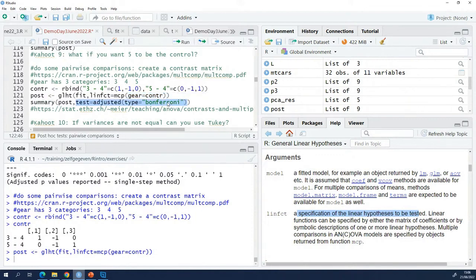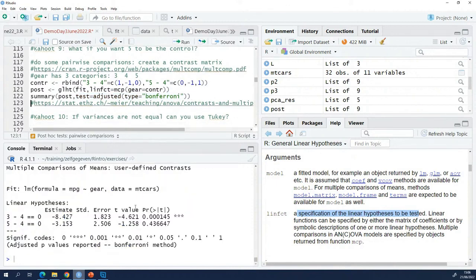You can tell it use a Bonferroni correction on the p-values that you find here. That's what you do here. So when I run this line of code, I get corrected p-values because I have added this argument to the summary function.